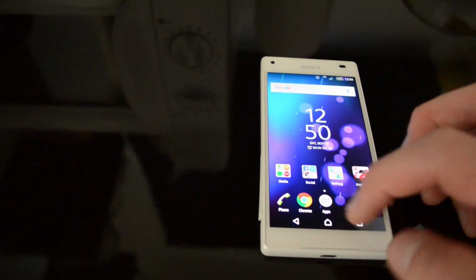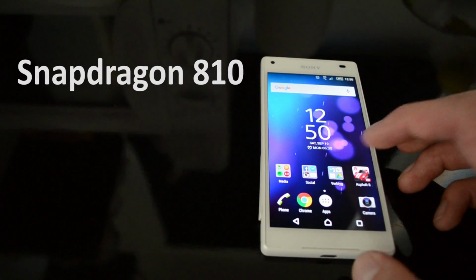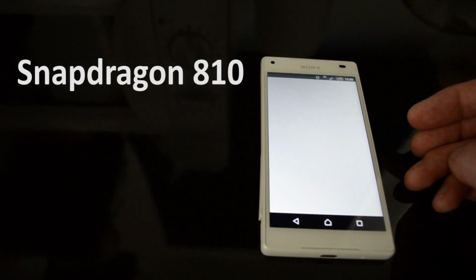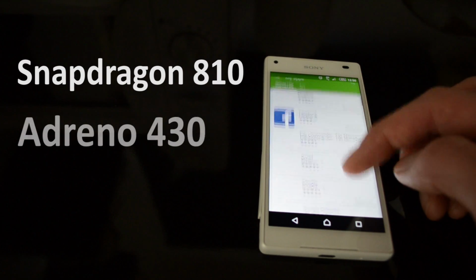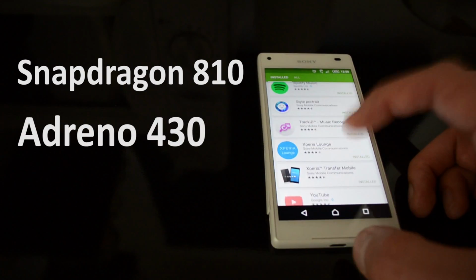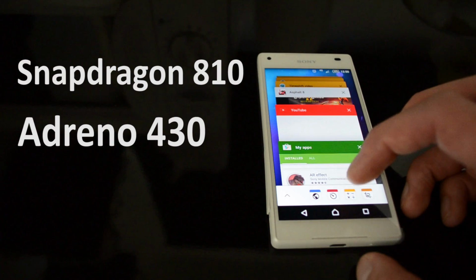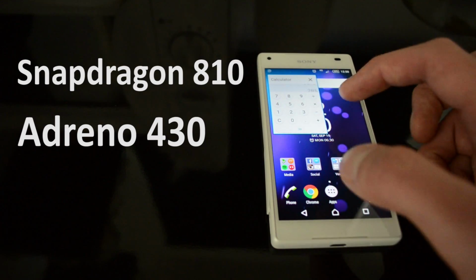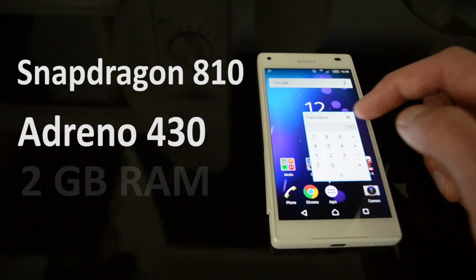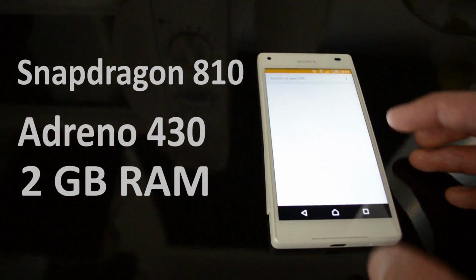So what is making the gaming experience so good? Well, this is the best smaller phone you can get in terms of performance. The CPU is a Snapdragon 810 with 8 cores, 4 running at a maximum speed of 1.5 GHz and 4 running at 2.0 GHz. The GPU is the Adreno 430, and this hardware is the same as in the Z5 Premium, so it's capable of handling a 4K display even though the display is only 720p. The only thing in the Z5 Compact that's not super good in terms of hardware is the RAM that's only 2 GB. Probably because Sony didn't get the phone faster by putting more RAM in it.